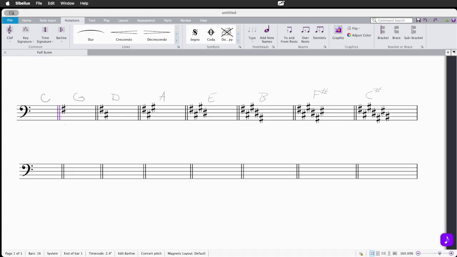This is not a memory exercise. This is more about just repetition and seeing it visually again, writing it, memorizing it, just trying to start to commit some of these things to memory. So the relative minor to C is A minor. And generally, we represent major in a capital letter.